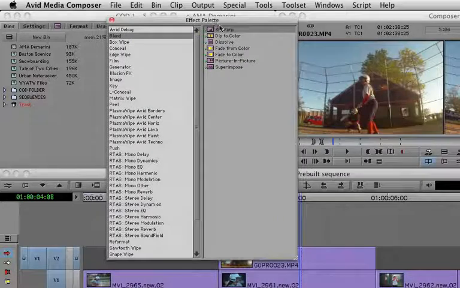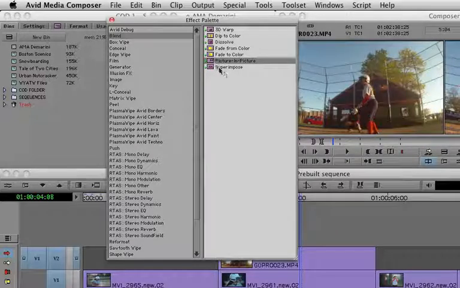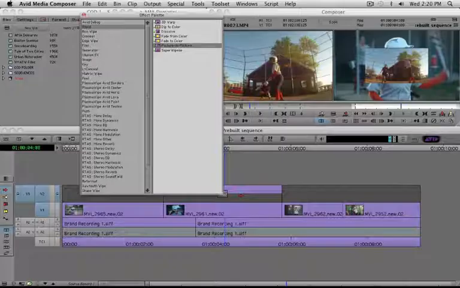So this is kind of like the effect menu in Final Cut Pro, where you've got a single group and then individual items inside that group. 3D Warp is basically our picture-in-picture effect. Also, we've got another one that's called picture-in-picture down here, which is a little less complex. We can use that. Just basically click it and drag it, and that adds effects to your sequence.